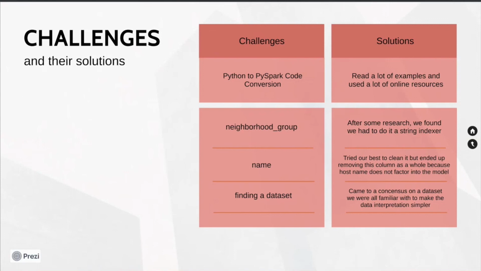And then the last challenge that I could say is finding a data set. We had lots of data sets. Individually, everybody did lots of other projects. We had lots of data sets, but we wanted to have a simpler data set so that our focus would be more on interpretation and how to apply PySpark. So we agreed to this data set that we use, which is the Airbnb data set, which is a more familiar data set to all of us. That's how we ended up with this data set.